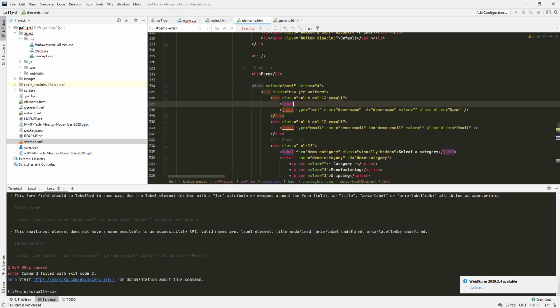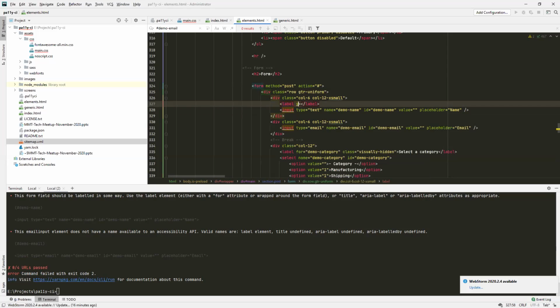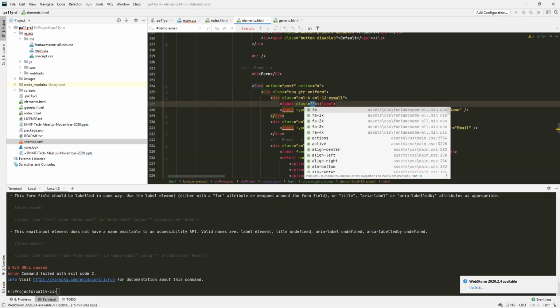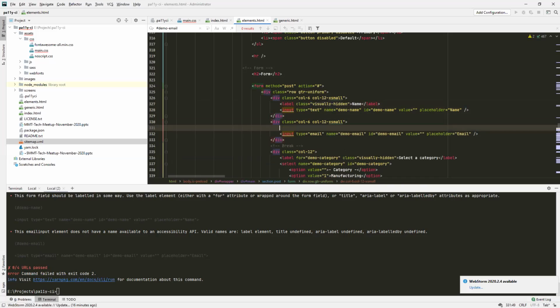So let's put a label in, and if we don't want to break our layout design, we can have a class of visually hidden and repeat the same value for the label that is in the placeholder. That means our screen reader can still read out this name. I think it was with regards to the email. Sorry, I think we're just going to correct both problems in one go.